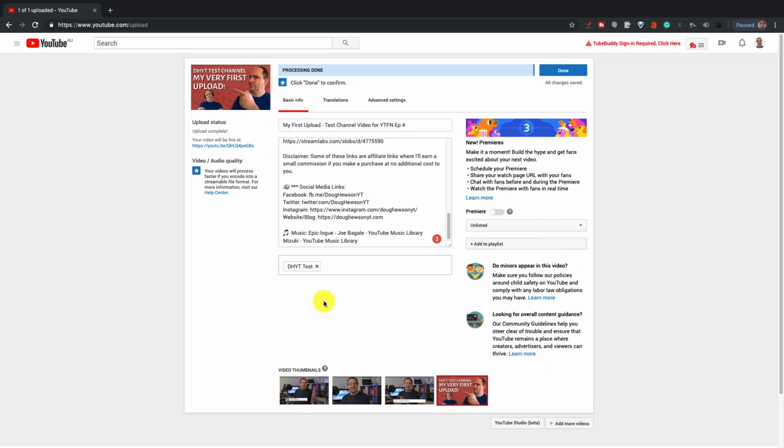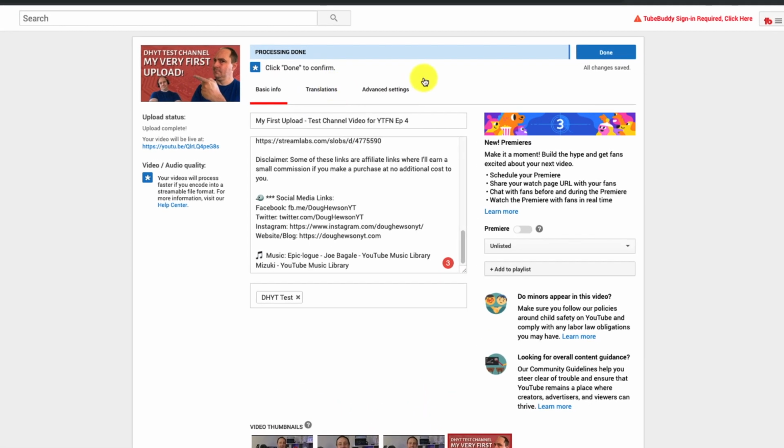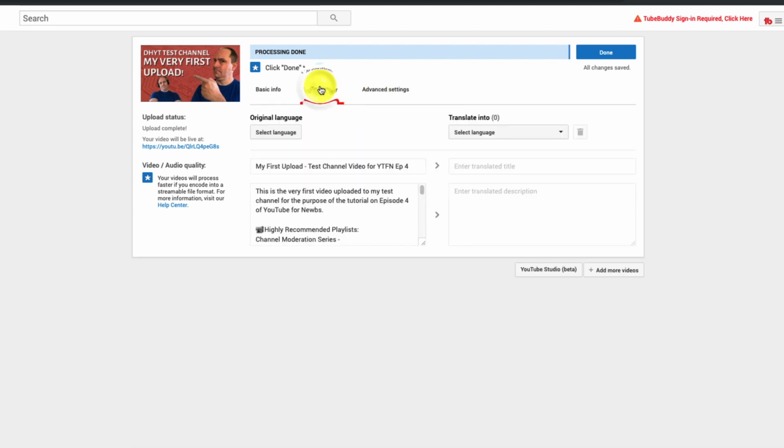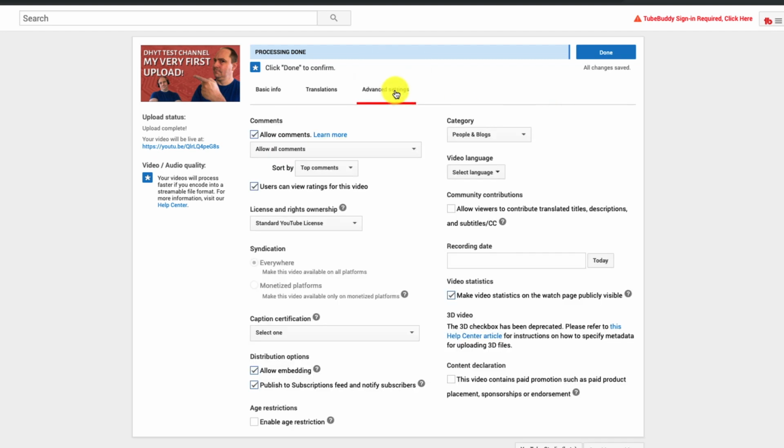Now you can see that this is just the basic tab. There's 2 more tabs. So let's explain those real quick before we continue, because this is all part of the upload process. The advanced tab is going to be fairly important, but quickly as we go there, this is a translations page. This is where you can actually set additional translations from your title and your description to other languages if you choose to do that. I don't use this feature much. A lot of people don't because they're just reaching out to their native language. But let's head straight over to the advanced settings.